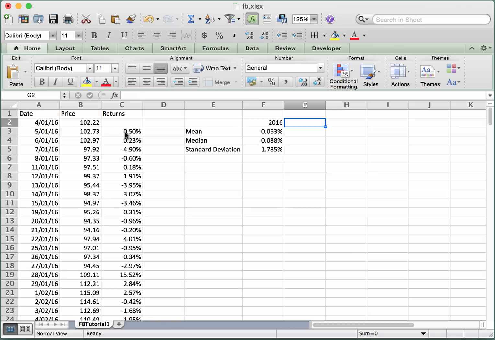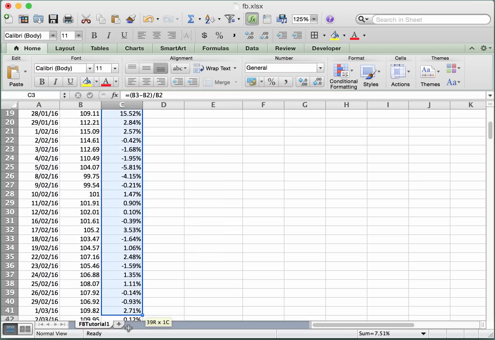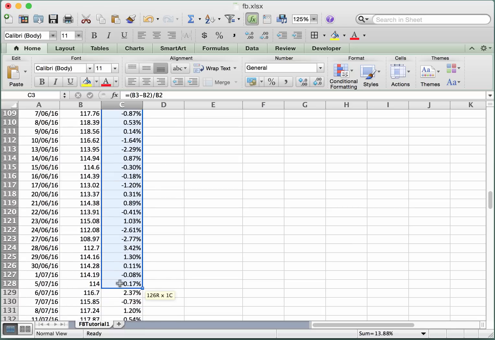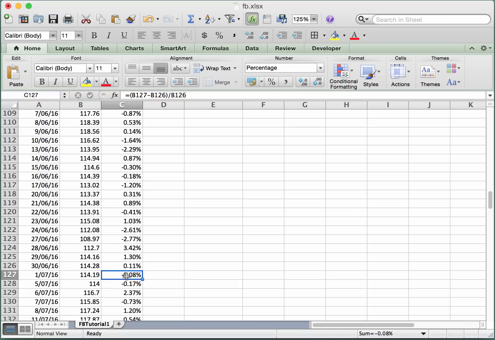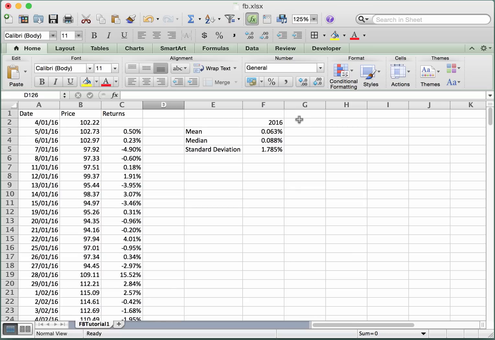What the rest of question 3 is asking you to do in parts B and C is to work out the same things, the mean, the median and the standard deviation, but not for the full range, only, in the first instance, from January down to June. So the range you're interested in is the one that ends at the end of June, which is going to be any minute now, there. Your range for the mean, median and standard deviation for part B is going to end at row 126, the end of June. Then for part C, your range will start here and then go down to the end. Given what I've shown you, I'm sure you can work out the two halves.